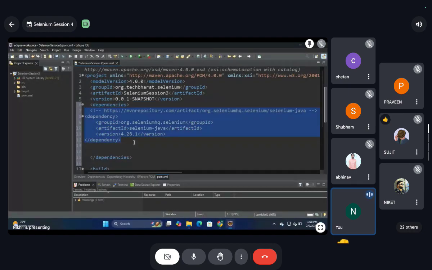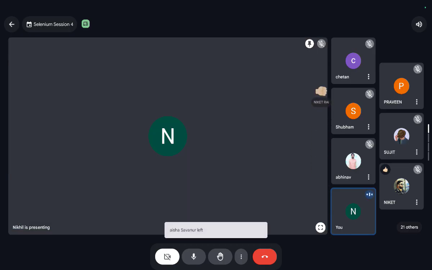I will hit save, and very soon you will see in the project explorer a folder with the name Maven Dependencies. Let me see if we have project auto build on. Okay, build automatically is on. It's building. Do you guys see building 75% here? It's building 98% and building 100%. Now can you guys see a Maven Dependencies folder here?